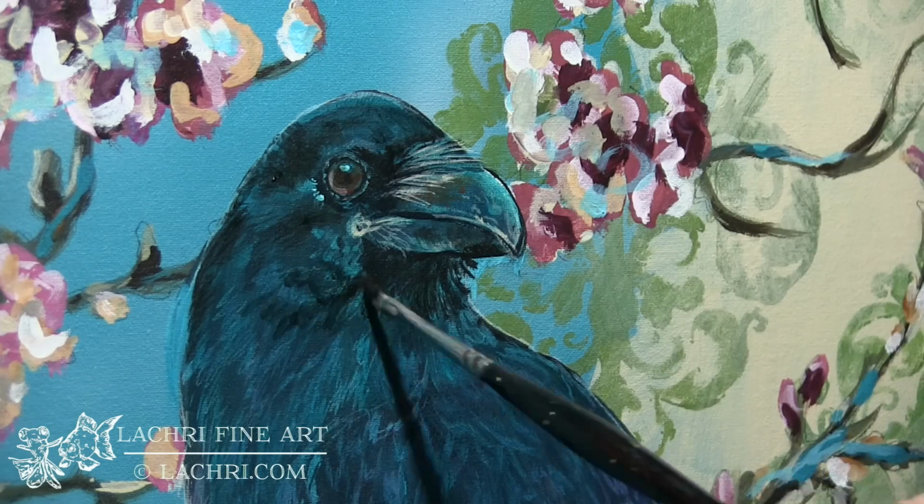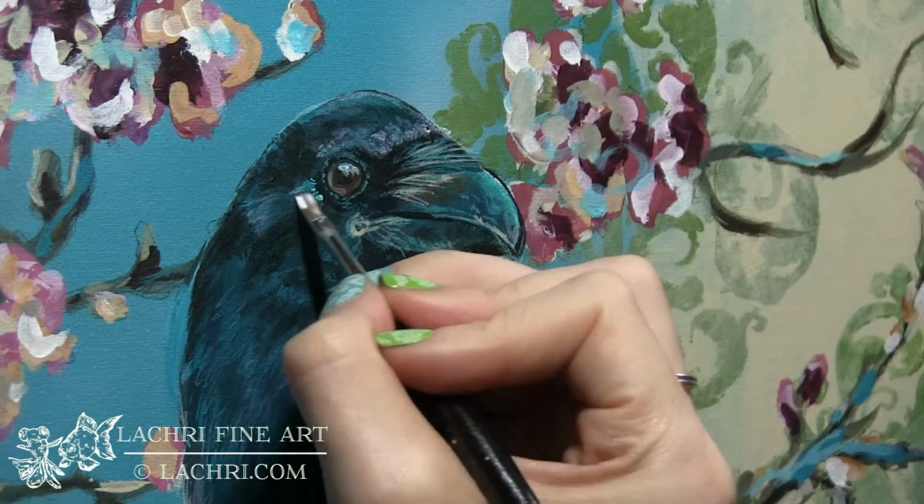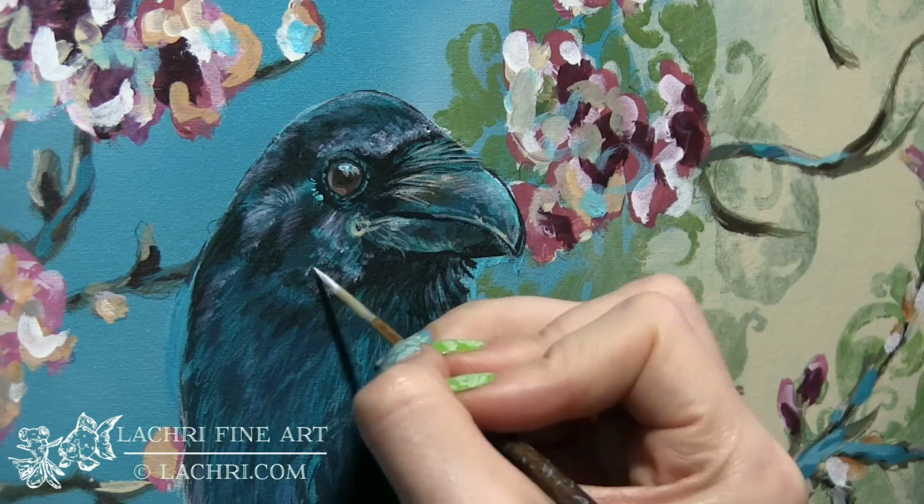Adding in more of my shadows using Mars Black. When I want a very transparent black, I can switch over to Ivory Black. When I want that black to be very opaque, I'm going to use Mars Black.